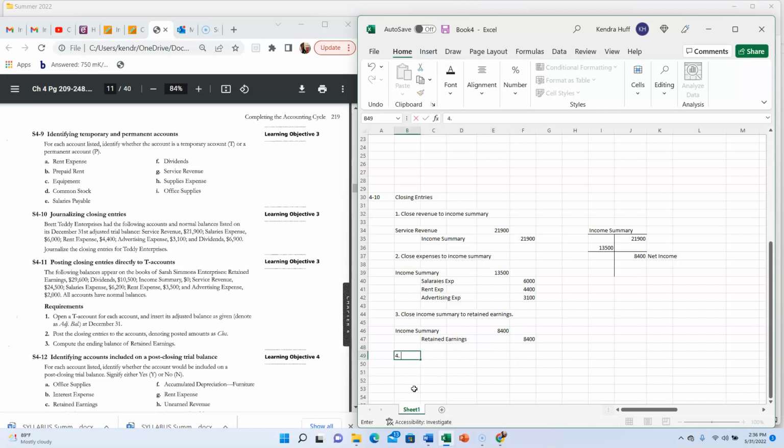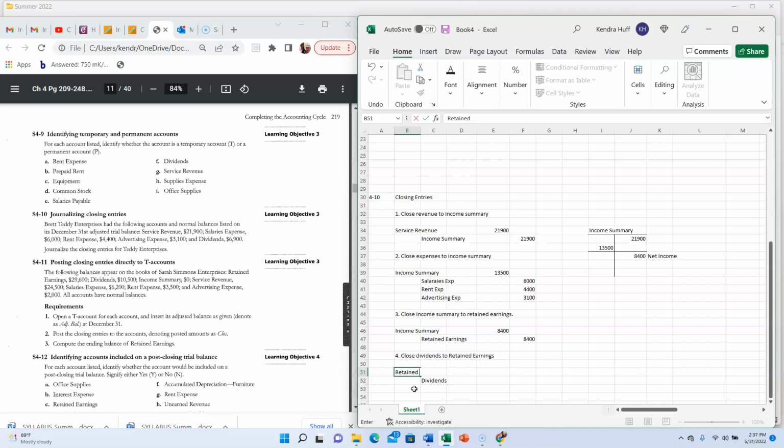All right, and then the final entry is to close dividends to retained earnings. Dividends have a debit balance, so to close them, I have to credit, and I'm going to transfer it to retained earnings by debiting retained earnings.